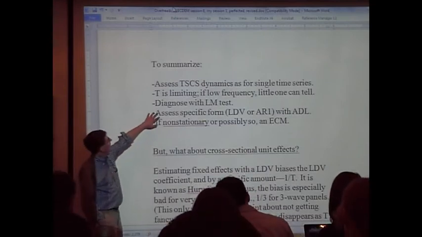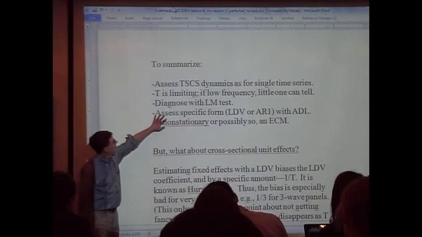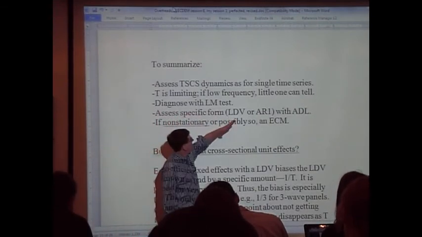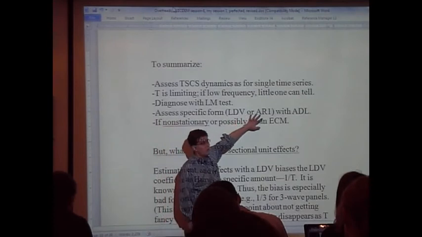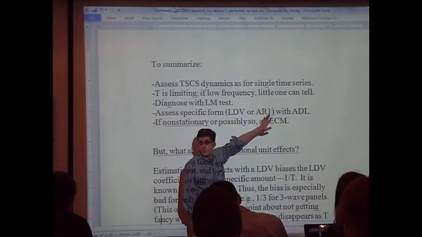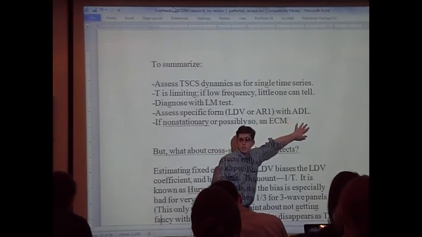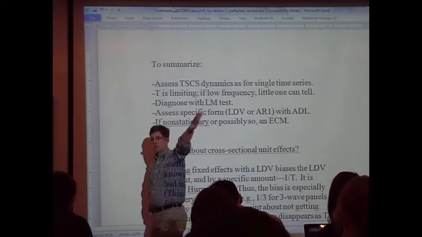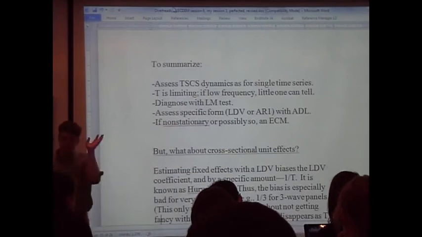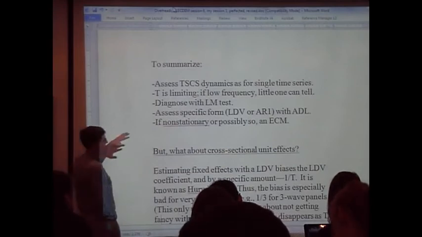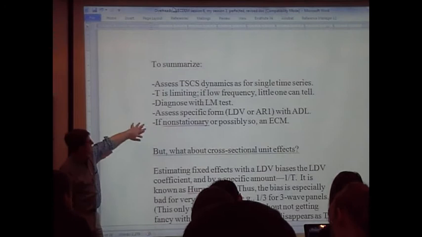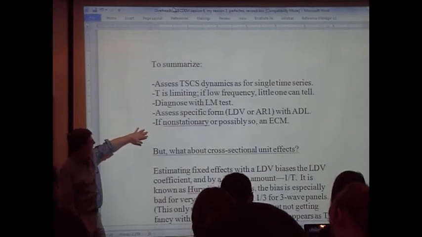If you're dealing with stationary data, you can assess specific form, for instance, a lagged dependent variable or an autoregressive process, using an autoregressive distributed lag model. I'll show you. You don't have these slides to hand, but I'm around. You can probably reach me, pretty much always, by email.